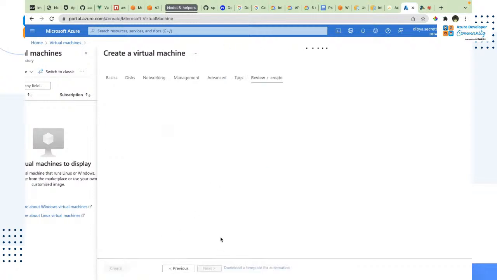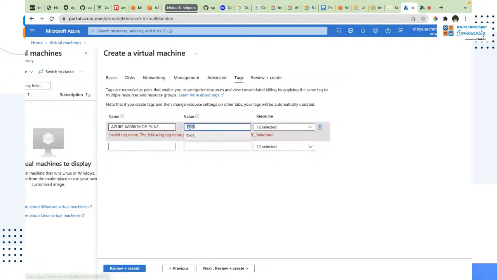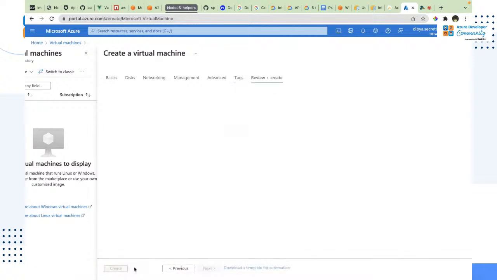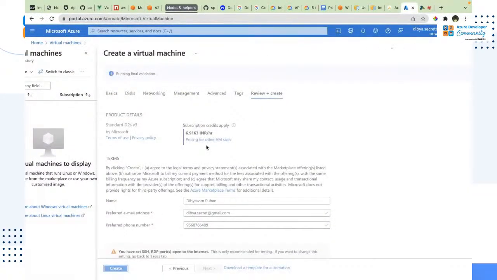Basically, when I look at my dashboard, I can see from the group of projects that, okay, we missed something. Okay, let's say this was Workshop Pune and review and create, right? So let's wait for a few minutes while our project is actually being created. In the meanwhile, it will ask you for a pop-up to download the SSH keys that we selected. Remember, virtual machine underscore key, the file that will be downloaded to your system right now. Using that, we are going to SSH and set up the project within our virtual machine.